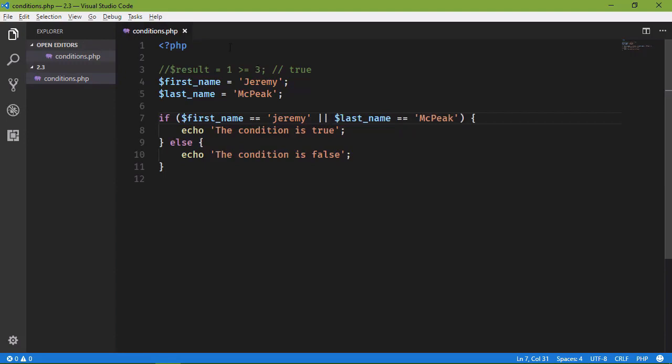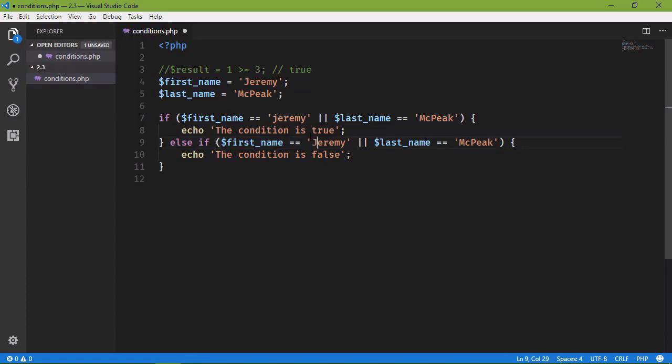Okay, we have a condition here, but let's say that we want to do more than just this comparison or this condition. We want a second condition in case this one fails. So let's do this. We're going to say if first name is equal to Jeremy with a lowercase j, last name is equal to McPeak, else if, then we have another comparison.